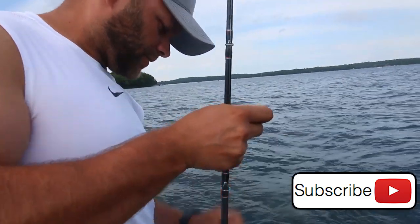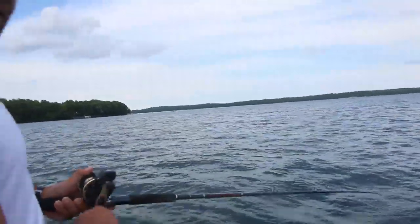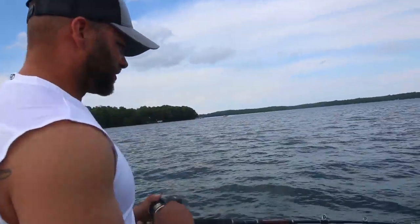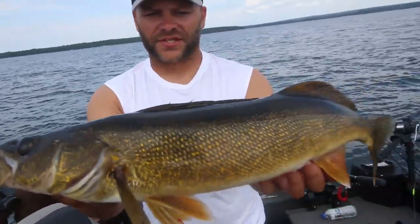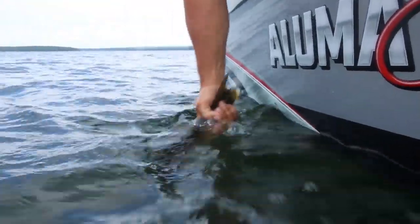Sure feels like one. Hoping this is just a tanker — usually when this pattern is on we find quality fish. What do you think Thomas? Looks like a walleye — nice one, decent fish. Take a look at that nice fish. So today we're going to talk a little bit about how you guys can come out here, do the same thing, be successful when fishing is slow, cover lots of water, and put fish like this in the boat.